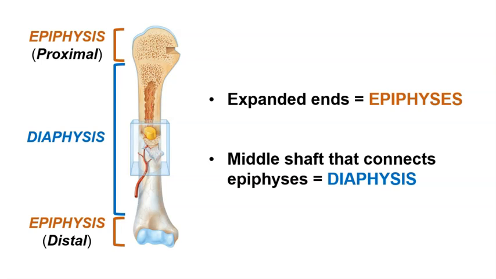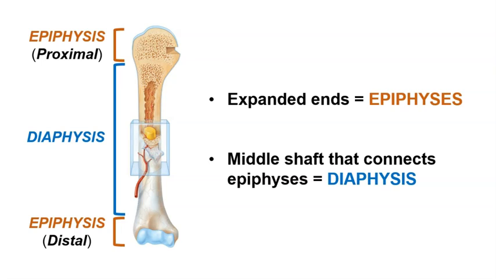So specifically for long bones, since long bones are found in the limbs, one of the epiphyses is proximally located and the other one is distally located. The bone that's shown in this example is a humerus, so the proximal epiphysis would be located at the shoulder joint, so it forms part of the joint that is shared with the scapula, the shoulder blade. Meanwhile, the distal epiphysis is found at the elbow joint.